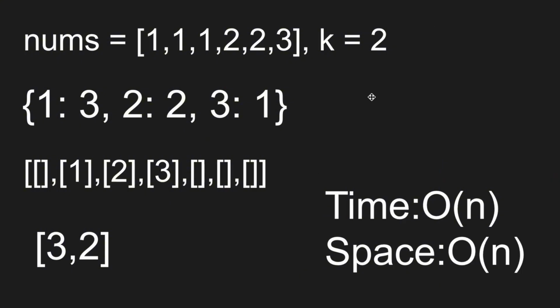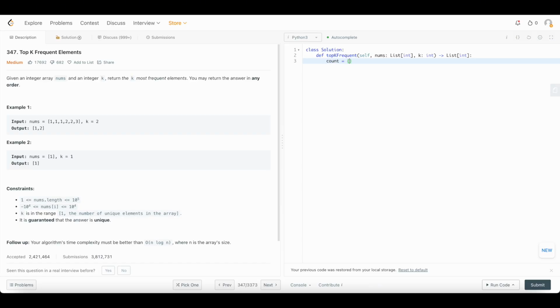So now let's get to the coding part. So first we're going to make the empty dictionary, and we'll call it count, and then we can make the list of empty lists, and we'll call it freq, F-R-E-Q. So empty list for i in range length of nums plus 1. So yeah, freq stands for frequency. And then now we're going to loop through nums, and we're going to fill in the dictionary count. So count of n, and then we'll increment by 1 each time it hits the key. So count.get(n), and if n is not there, then it'll be 0, and we add 1.